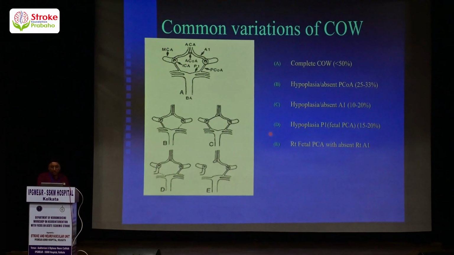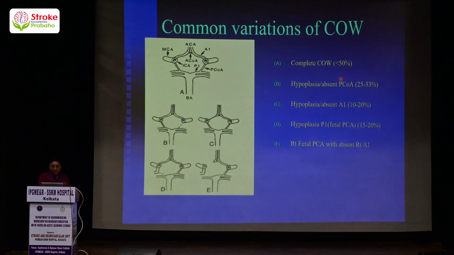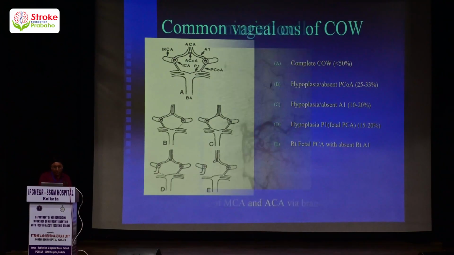But this circle of Willis is hardly complete in 50% of the cases. In 50% of the cases, this circle of Willis is incomplete. So you may have hypoplasia of the posterior communicating artery, or you may have hypoplasia of the anterior cerebral artery A1 segment, or you may have a fetal PCA, where the PCA is supplied mainly from the anterior circulation through the PCOM, and it is not filling integrally from the vertebral circulation. Or we may have a combination of these anomalies in one person, like we have no A1 here and no PCOM here. So multiple anomalies of the circle of Willis are also feasible in one patient.